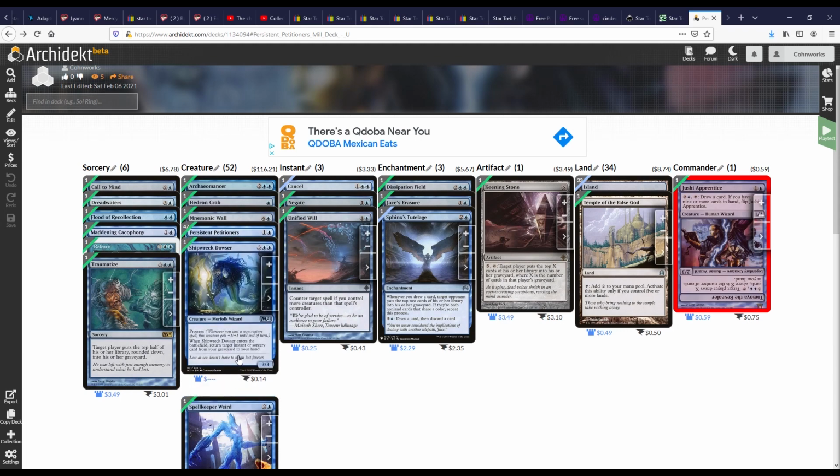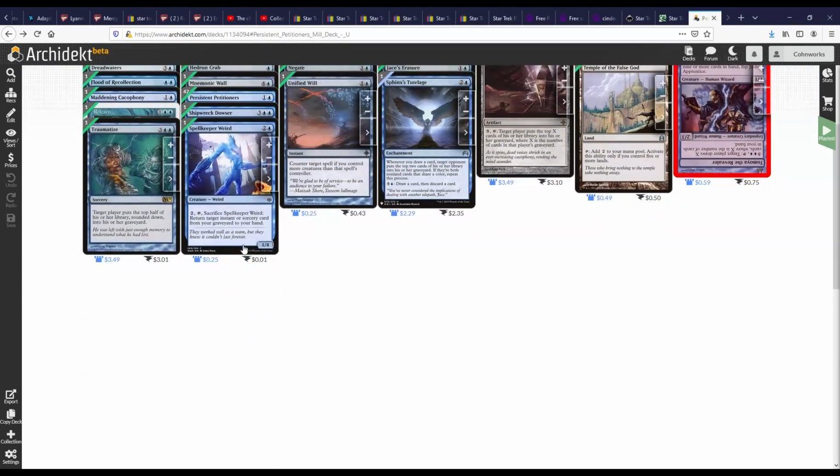So, moving on to the next card here. Prowess. Whenever you cast a non-creature spell, this creature gets +1/+1 until the end of the turn. When this creature enters the battlefield, return target instant or sorcery card from the graveyard to your hand. You notice how I have several of those cards? There's a reason. Let's go down to the last creature card here: pay 2, sacrifice this, return target instant or sorcery card from the graveyard to your hand.